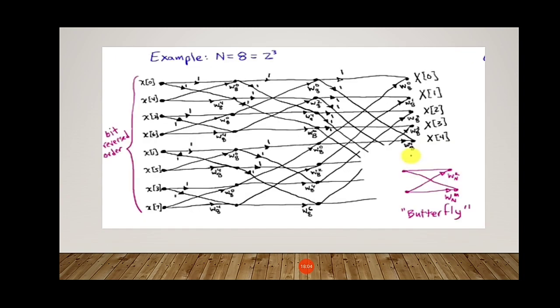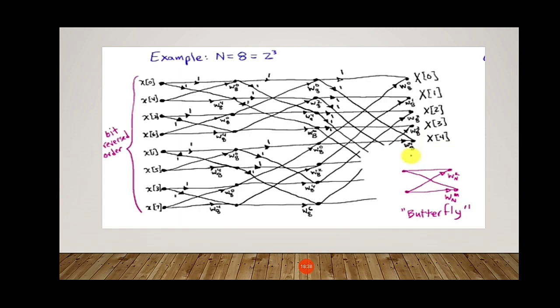So now what we have to do is only draw these diagrams, and one cross is called one butterfly. So here basically we are not at all performing any DFT. What we are doing is only multiplying with the twiddle factor and then adding or subtracting.